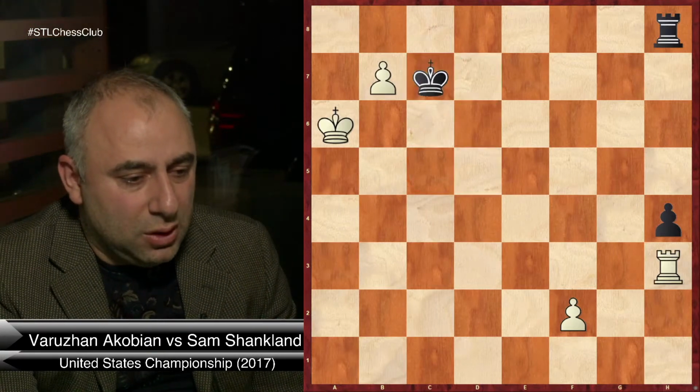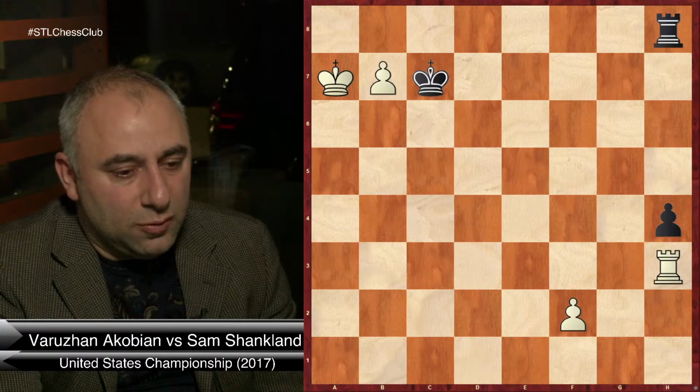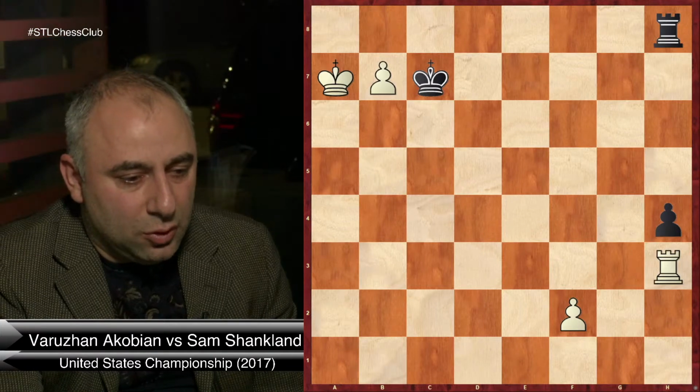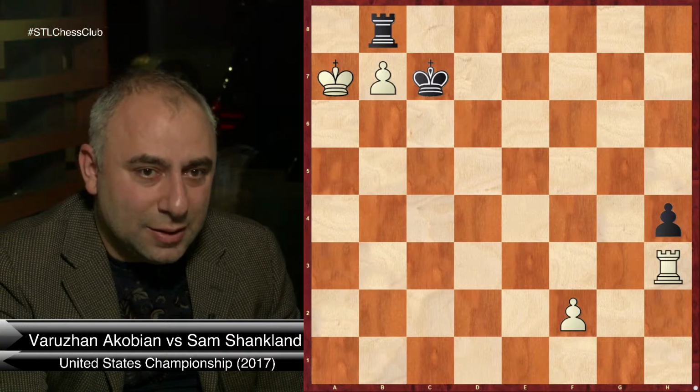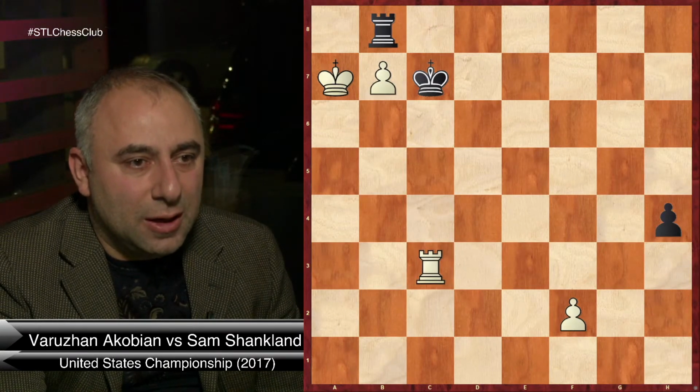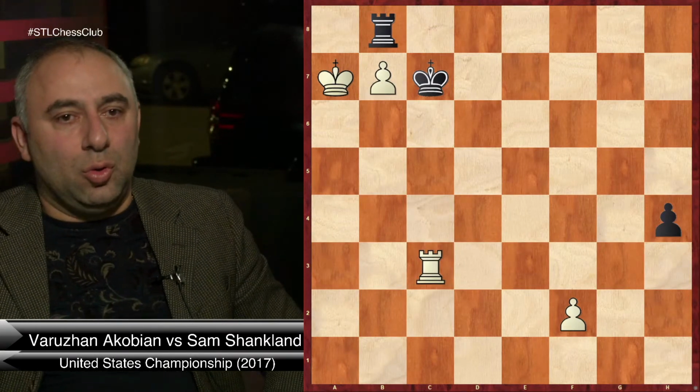So if he goes here, I go here. Now if he moves the rook away, I just pick up the pawn. If he goes this way, I promote. And if he goes this direction, we do not take, guys. We give a little check here, and then we promote into a queen.